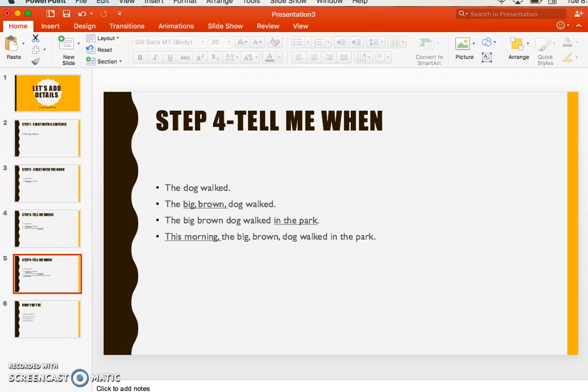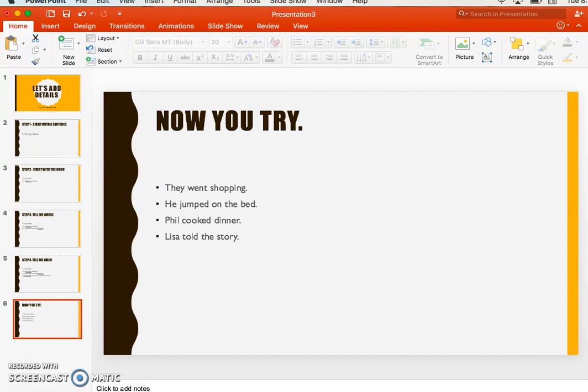So what I'm going to do next is I'm going to have the students try. I have these sentences on sentence strips, and I'll give each student or each group of students a sentence, and they're going to have to start with a noun, tell me where, tell me when, and just really try to beef up their sentences. I'll have the students share their sentences. Then the next group will try to beef up the next sentence.